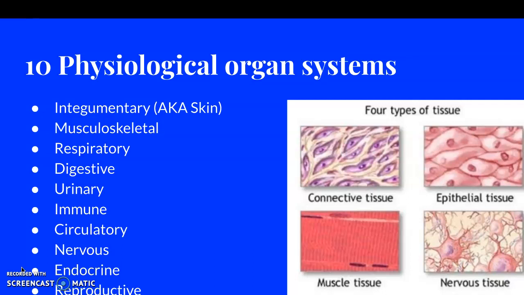Next, we're going to look at the musculoskeletal system, which is looking at the muscles and how the muscles work with the bones, and that's a part of the organ system. Respiratory, the lungs, and the heart. Digestive, how we're able to eat the things we do and then excrete waste products and things like that. So we're going to be looking at the digestive tract.